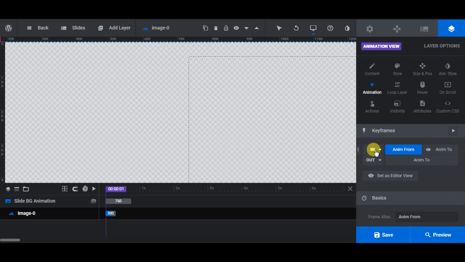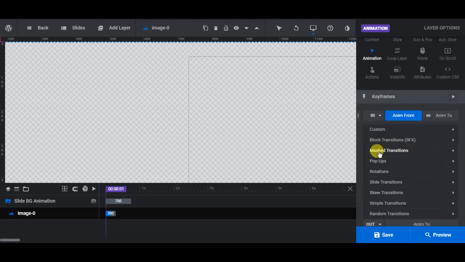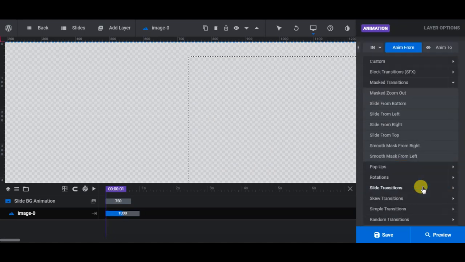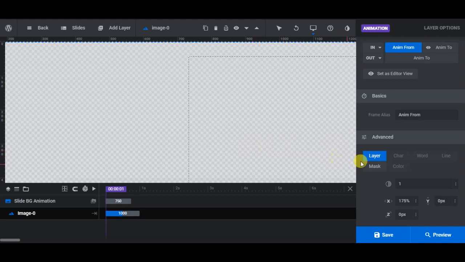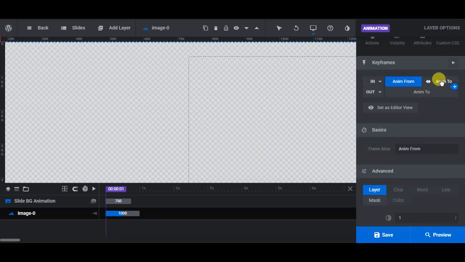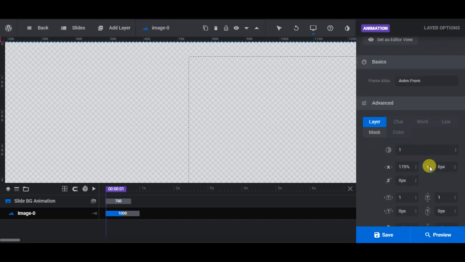Click the in button and choose your first effect. So I will use masked transition, smooth from the left. This one I will use. This will come from the left. Now don't use this one, just use the first one. That's it, and give it a timing.